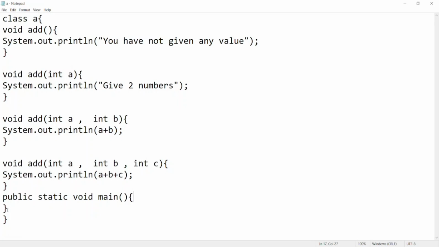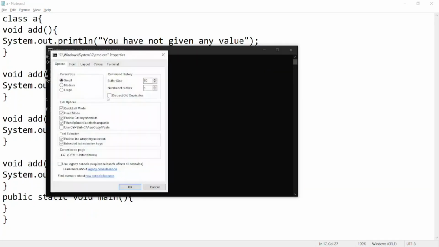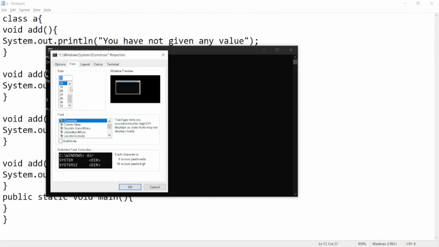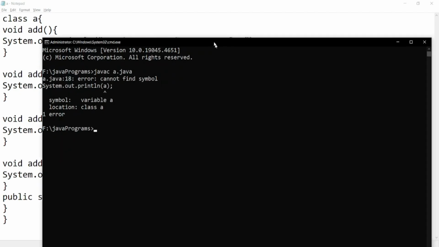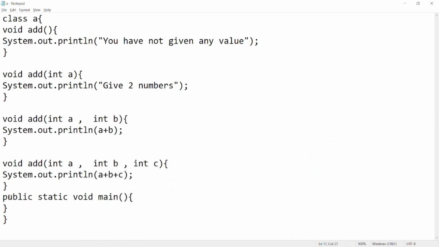So I'm not doing anything over here and just try to compile. Let me just increase the font size. Yes, so I will increase the font size, and let me just again compile this. Yes, it compiled my file. And if I interpret this, nothing will happen because I have not given anything in the public static void main.